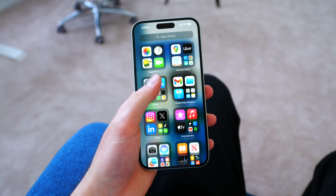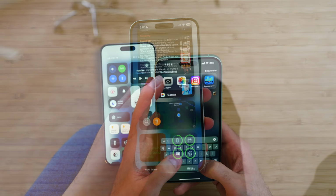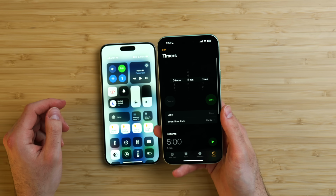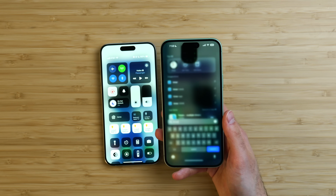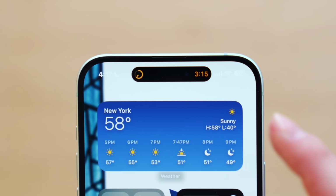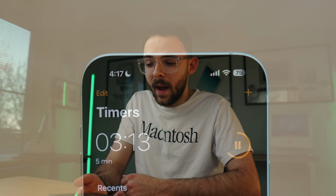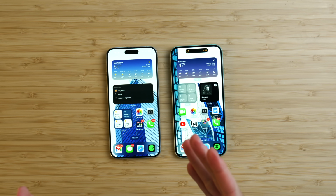You also get the Dynamic Island, which I don't think is a gimmick here. I think it is quite wonderful for just seeing more information in your UI. So for example, I can set a 5-minute timer, and that can just be in the background. And I like to remember what's going on in the background, because otherwise I will forget. So I enjoy that for timers and music and whatnot, and this has been a feature that has been standard since the iPhone 14 Pro, and of course has been baked into the iPhone 15 Pro.